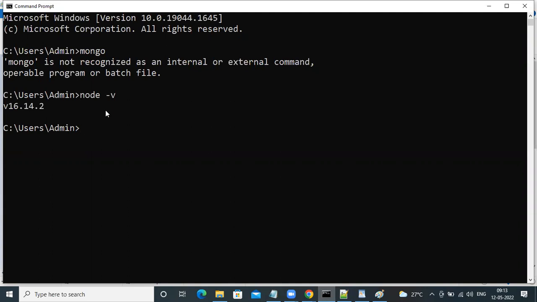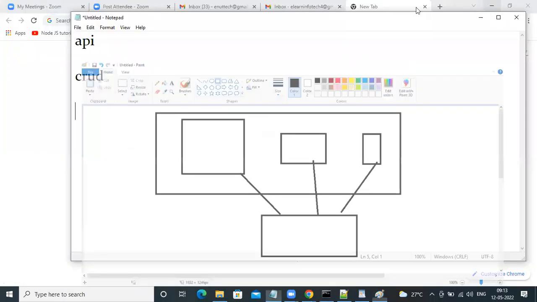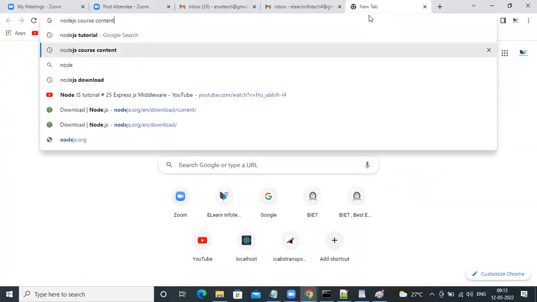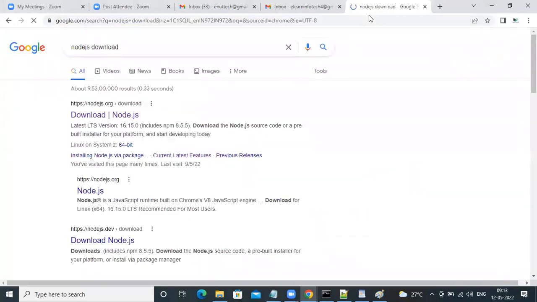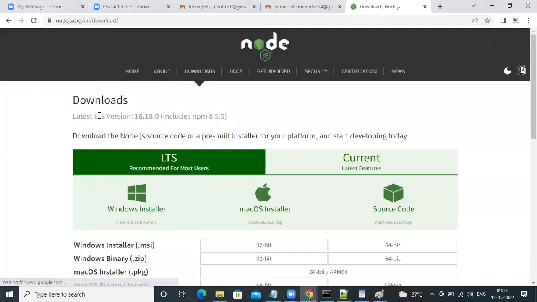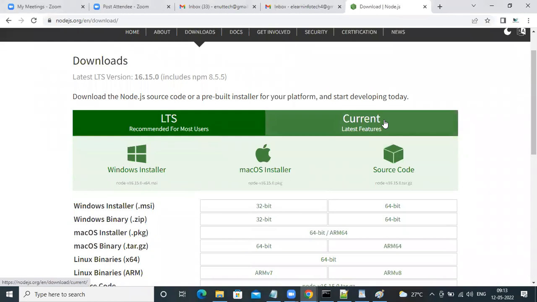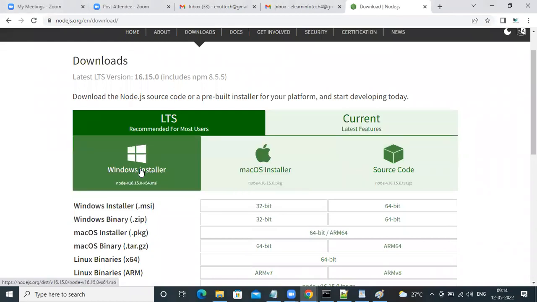In case you don't have Node, what you are getting? Node is not recognized as an internal or external command, it is showing. At that time, what are you going to do? You can just go to Node.js download. If you move here, we have the LTS and the current version. You can take anything, fine. Depends upon your OS, you can select.